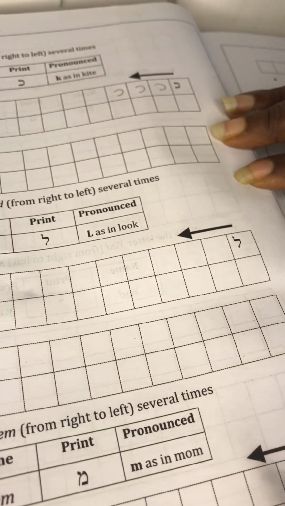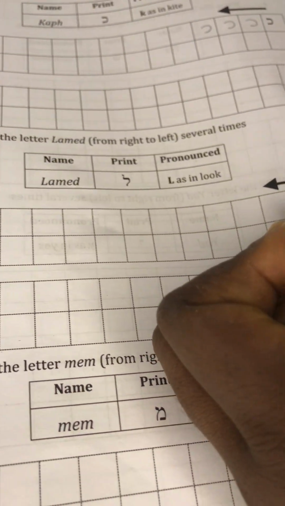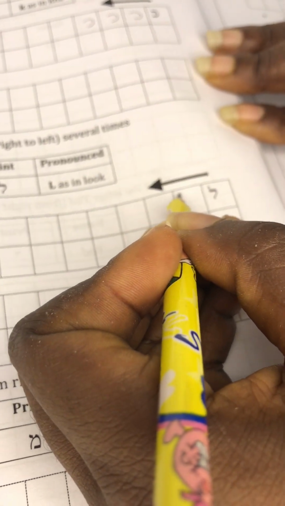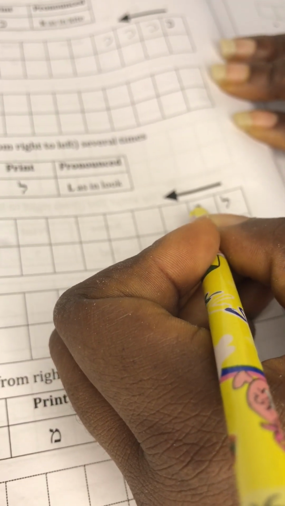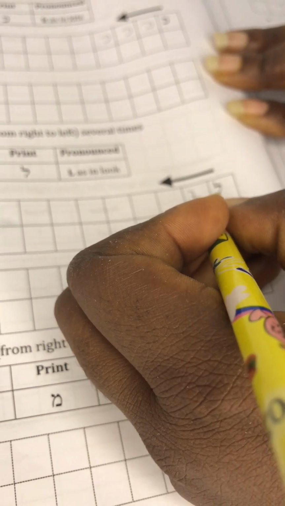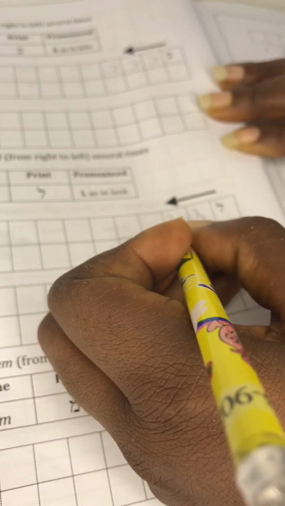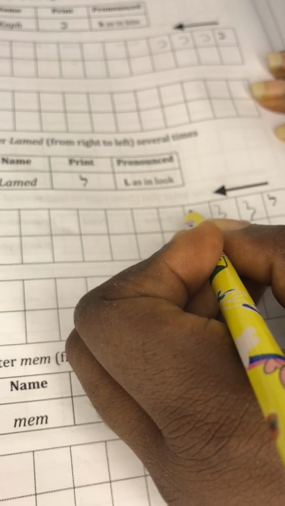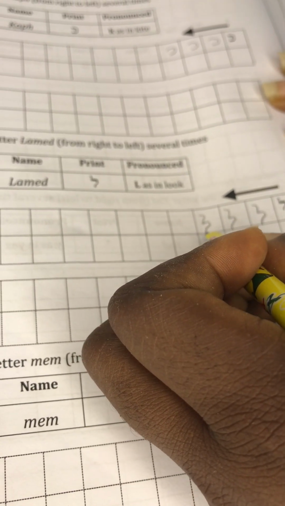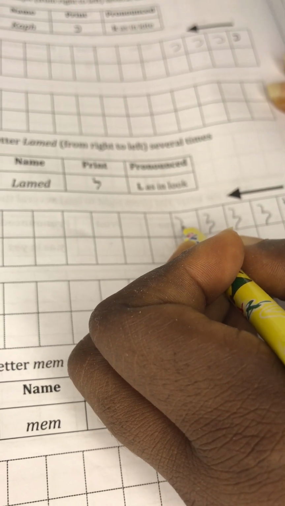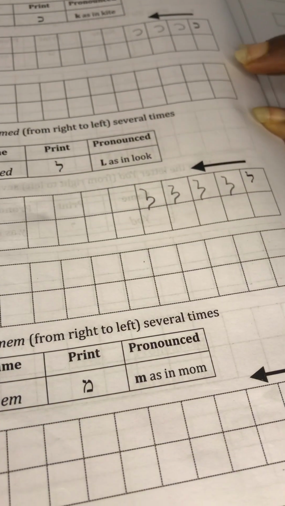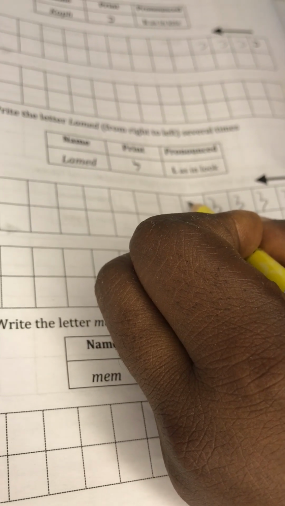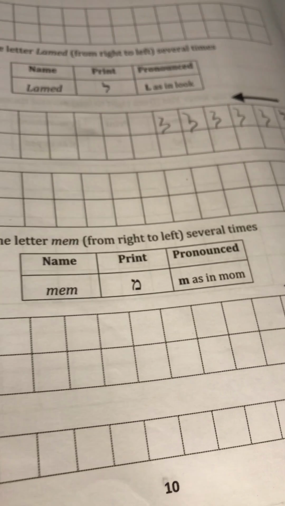And your lamed, you have to stay careful to what I'm doing. Like this, like you're drawing a straight line, then you curve it. Do you get that? Like this, then you curve it. That is your lamed. I go again. Let me take it for the last time now. Like this. Okay, let's move to mem.